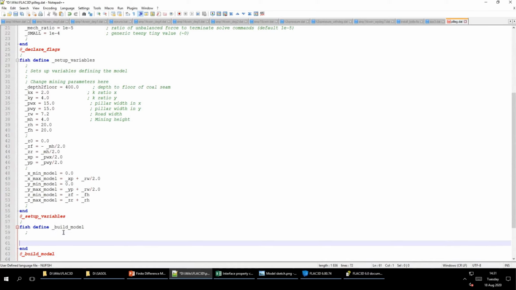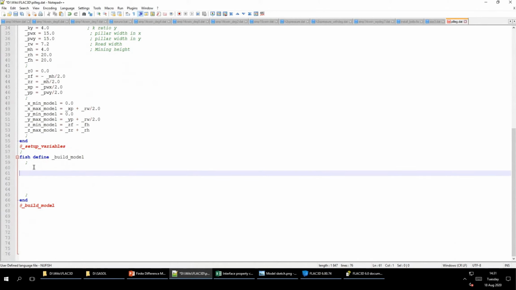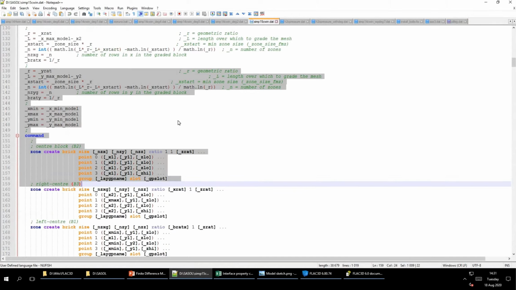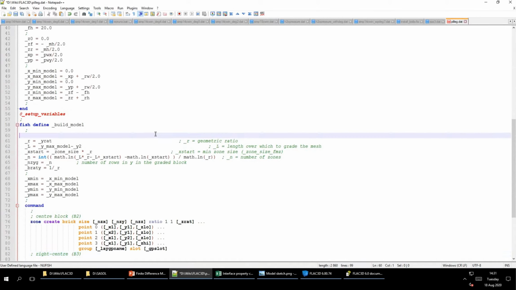And then you'll see I always put these little comment bars and empty lines. It's just to separate things up so that it's more convenient to use. And of course, I've overwritten what I copied, so I'll go back there and copy it again.